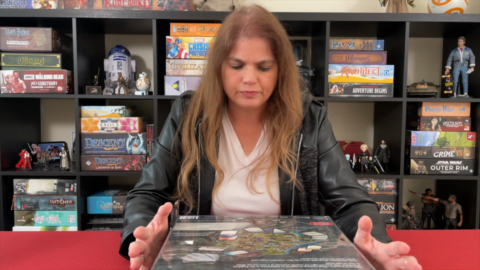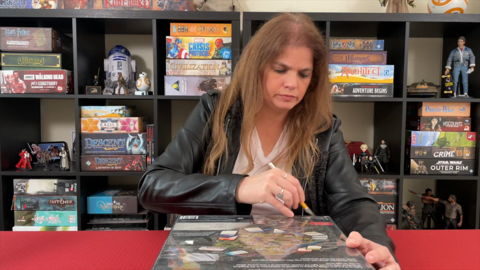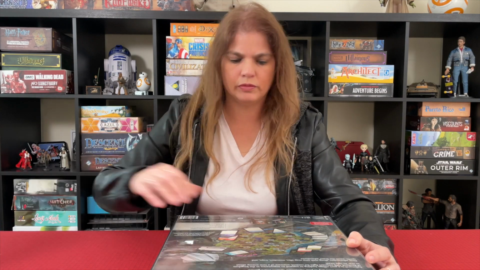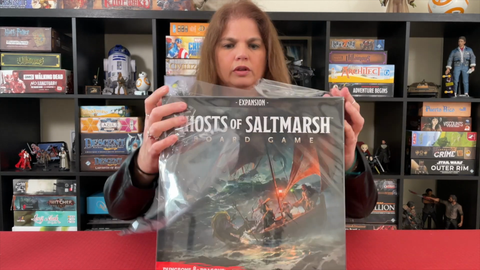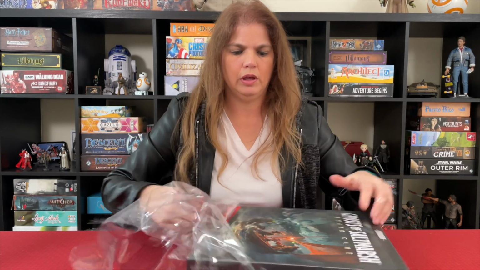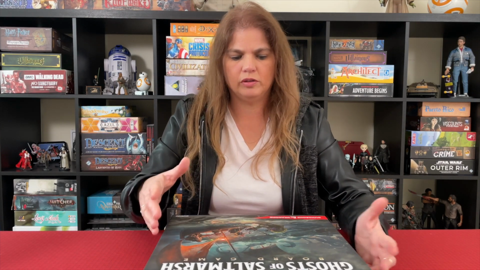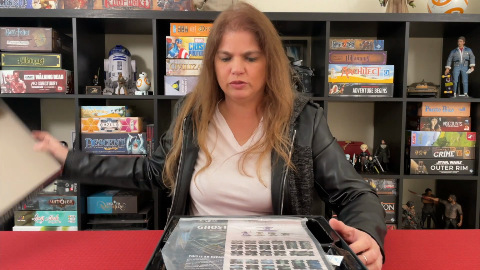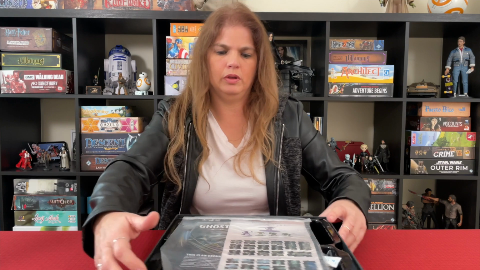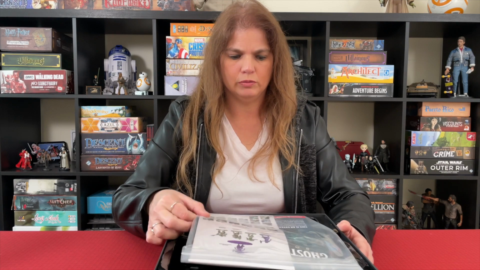Okay, so let's open it up. Because of the cover that it said it's a port city, so there's going to be like water adventures. I don't think I've ever seen too much of that in the core games. Let's see. So already I like the symbol down here. What do we have first?